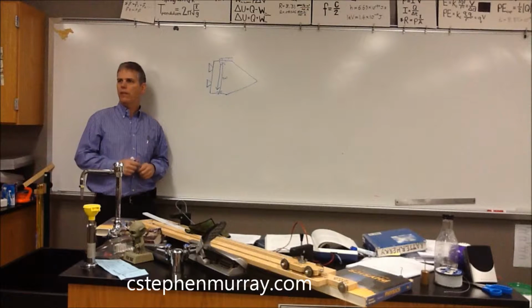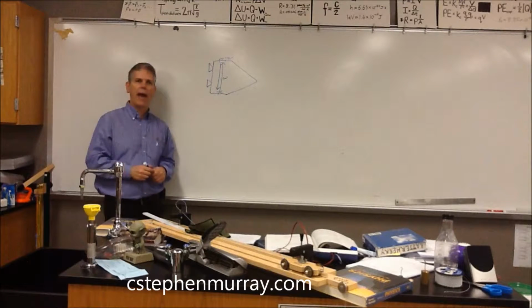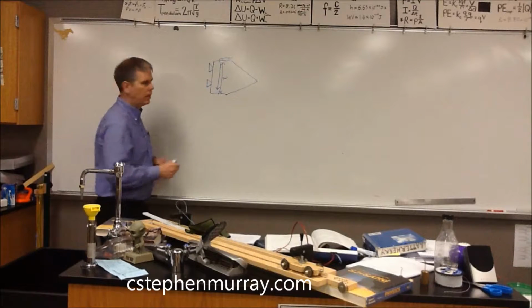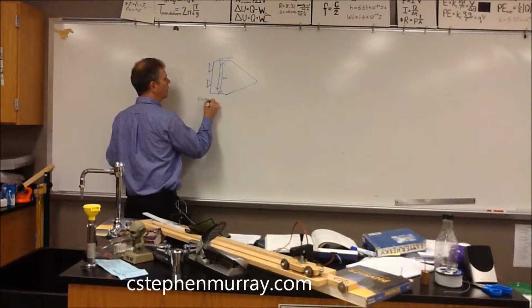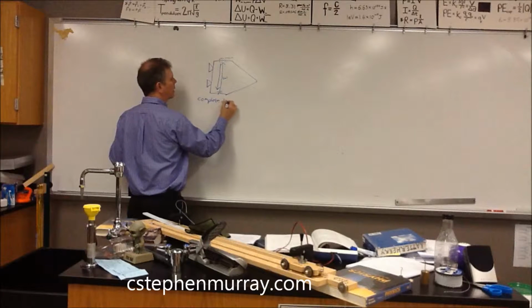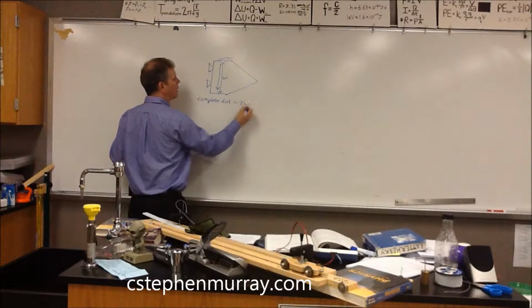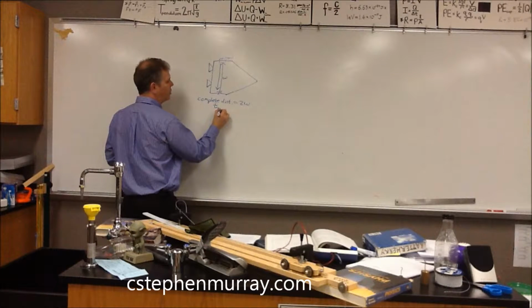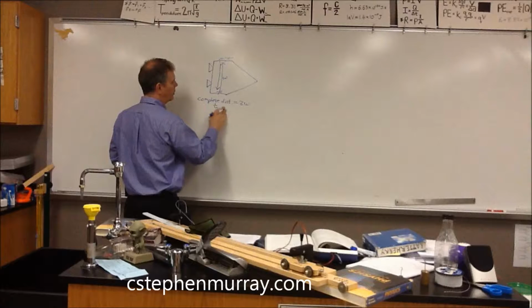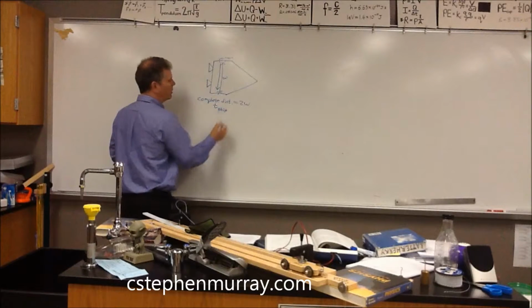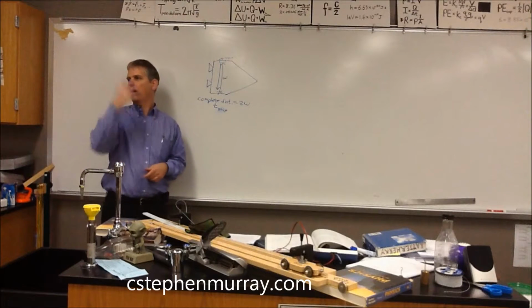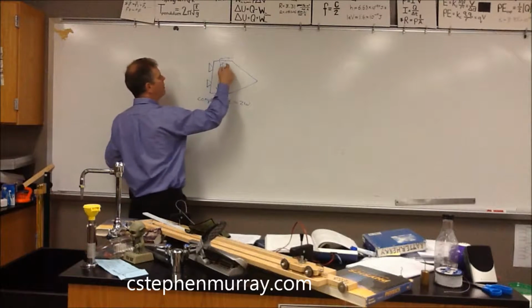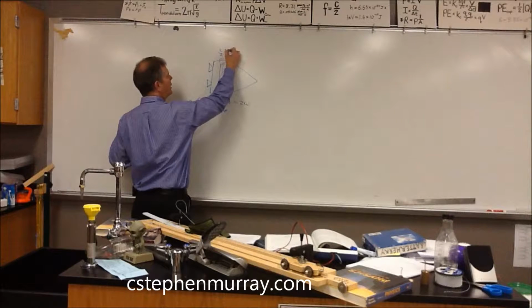Now, would we agree that the distance it goes there and back would be 2w, the complete distance? And that the time would be t. We're going to call this t of the ship. So we have t of the ship for it to go there and back. Does that make sense? Would you agree the time for it to get up to the mirror would be 1/2 t of the ship?